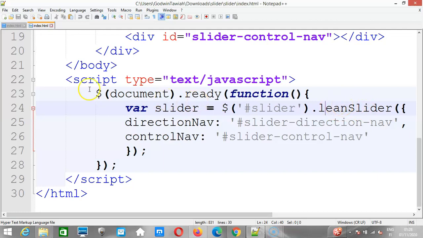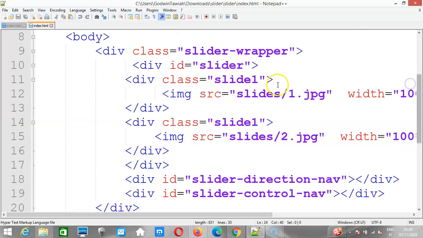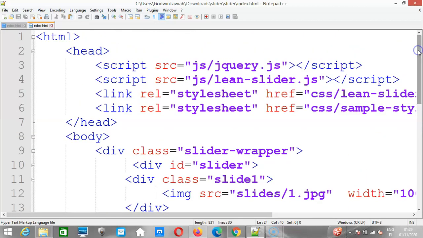You can maybe just copy the script and paste it in your page where you want the slide images to show. Then if you have the images intact, once you load the page, the slide is going to show. I believe you will use this plugin as time goes on and you acquire more experience. You can try other plugins as well, but now that you are acquiring the skill, you can be using the plugin I show you, since I've indicated step by step how you can integrate it into your website.